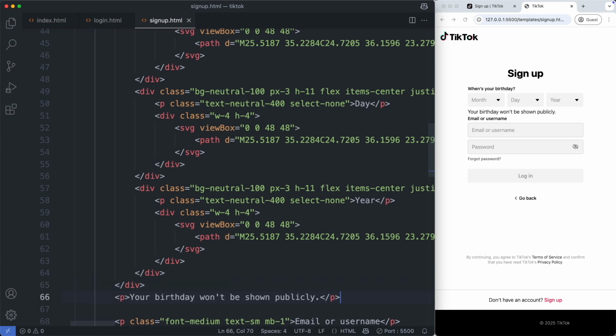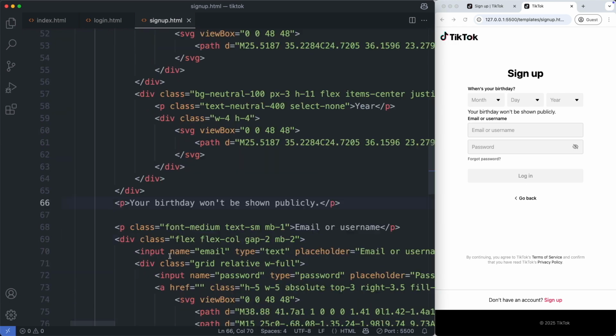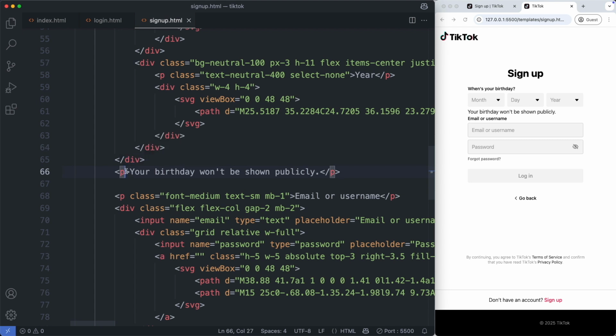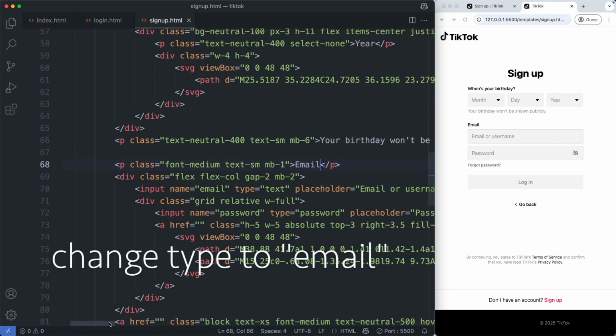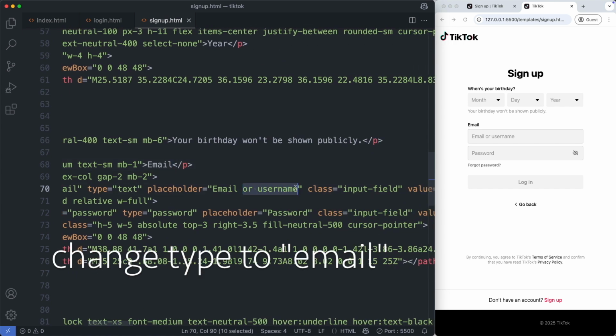Then underneath we have another paragraph. Neutral 400 color, text small, and a margin bottom of 6. Then I change the label here to email. And placeholder text to email address.